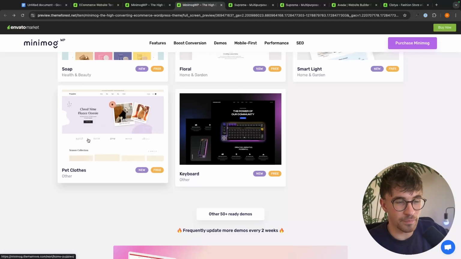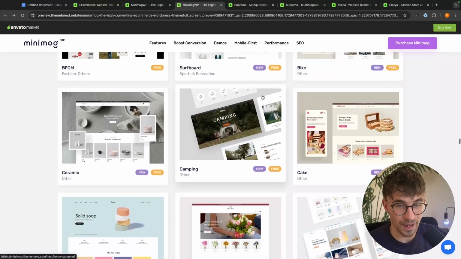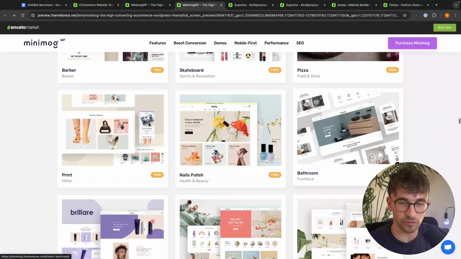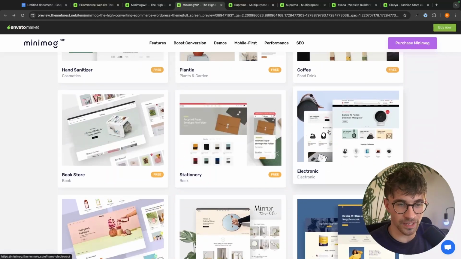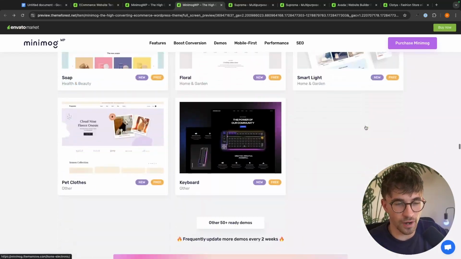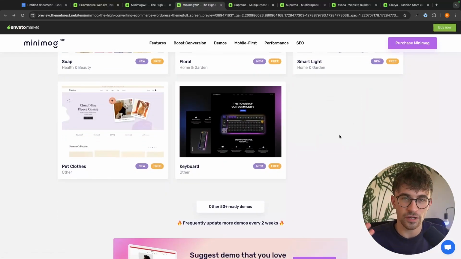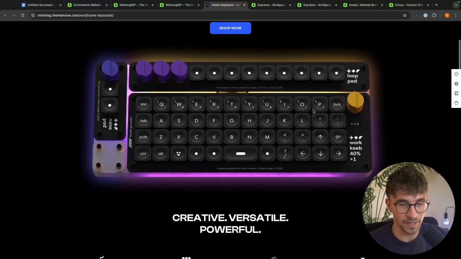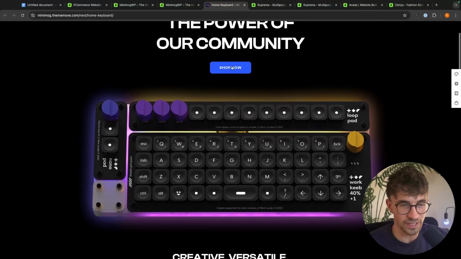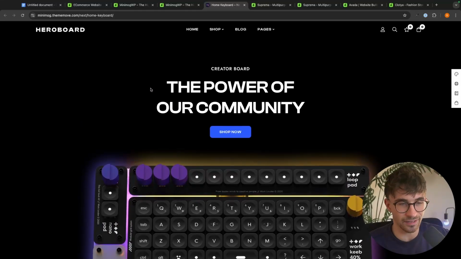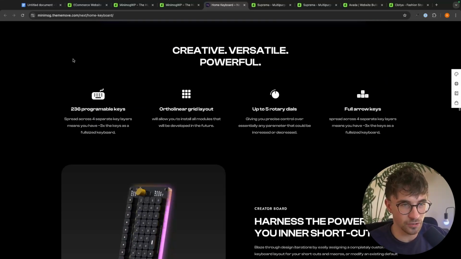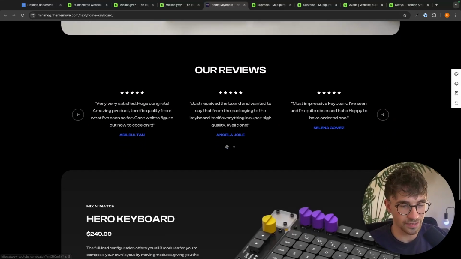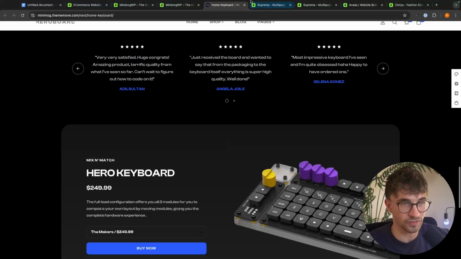I mean, look at this. We have pet clothes, keyboards, soap, camping, cake. And these are just themes that you don't usually get as demos. Like, you just have to choose a template. If we are building, let's say, a keyboard website, we would maybe choose just a one product demo, and then we would have to put everything in ourselves. However, this is specifically optimized for a keyboard, so we can click in, and essentially all we would have to do with this theme is, rather than revamping the entire thing, we can just add an image in here, customize this bottom layout, add a video, and this is all optimized specifically for a keyboard.